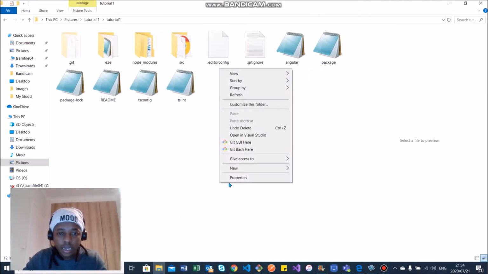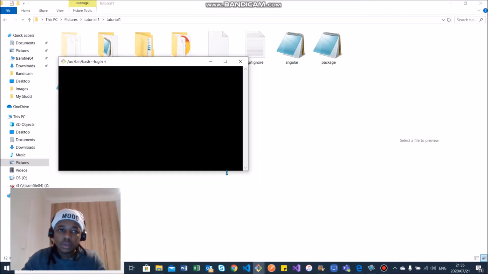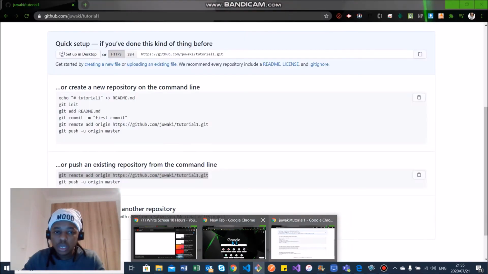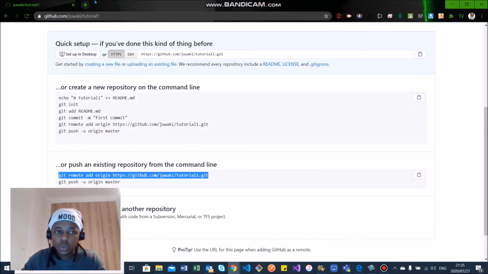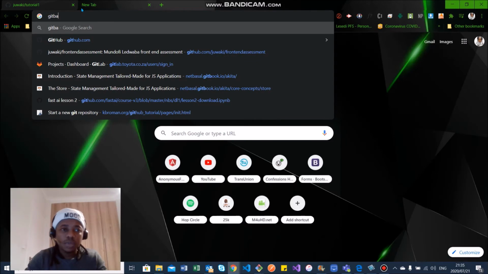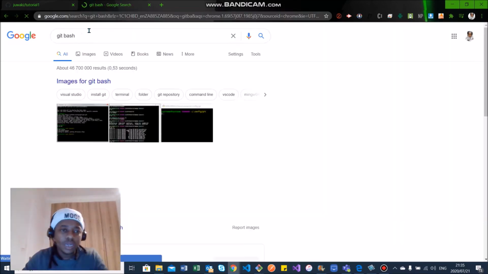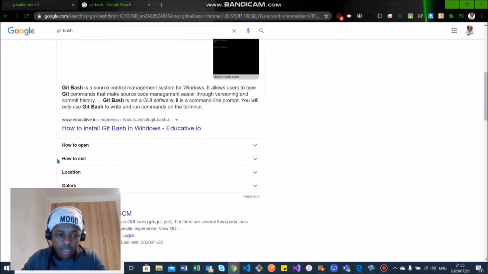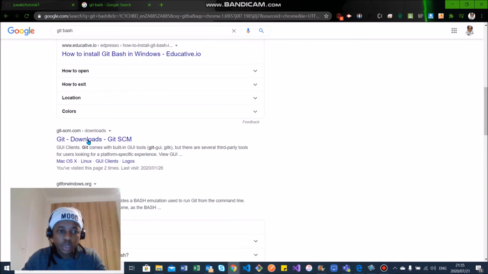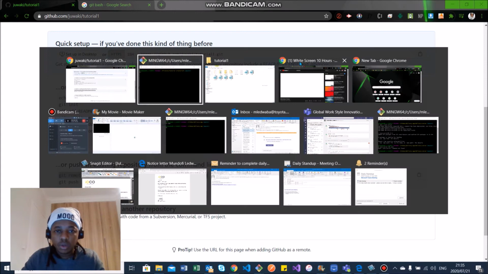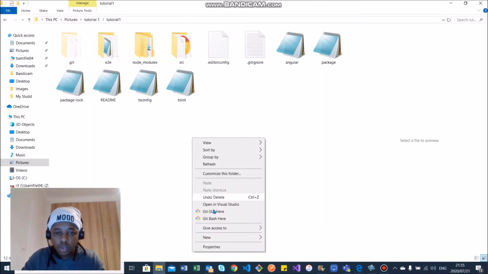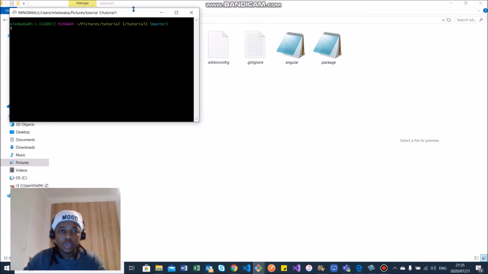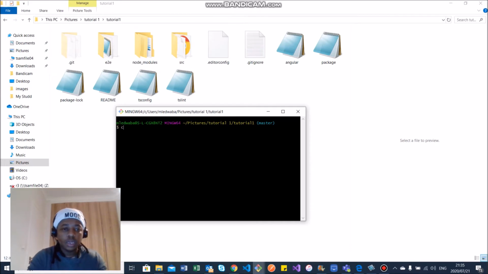First you have to open our IDE, and, oh yeah, first of all guys, I use Git Bash, and Git Bash is very cool because you can actually do a lot of things with it. So you can just come here, search Git Bash, and download it from this link. I'll put the link as well. So if we go back here, I'm gonna say Git Bash here, and I use the shortcut to open VS Code.